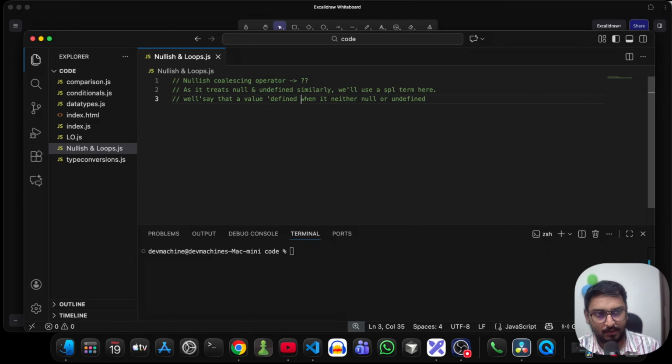If someone says a value is defined, we consider that the value is neither null nor undefined.